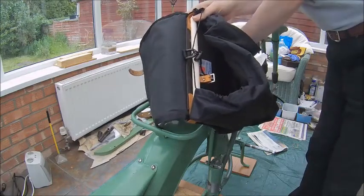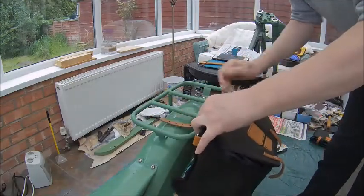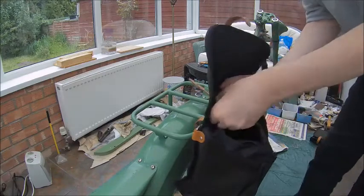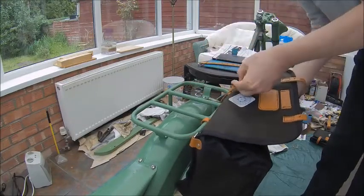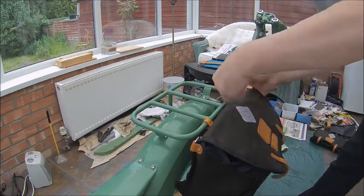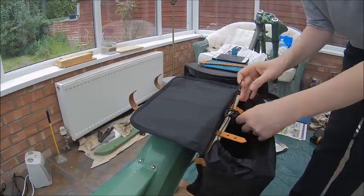I thread that through there so the buckles are on the inside. You push it back through to the top - sort of fashion. Yeah, that's what I thought - it just about fits. It goes to this side of this bar and this side of this bar, and it's almost like it was made for it. This is the first time I've had them out so it's the first time I've done this. All right, that goes in there, put it through the inside.